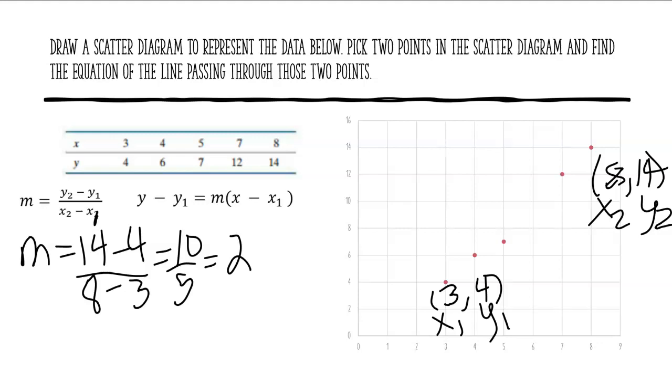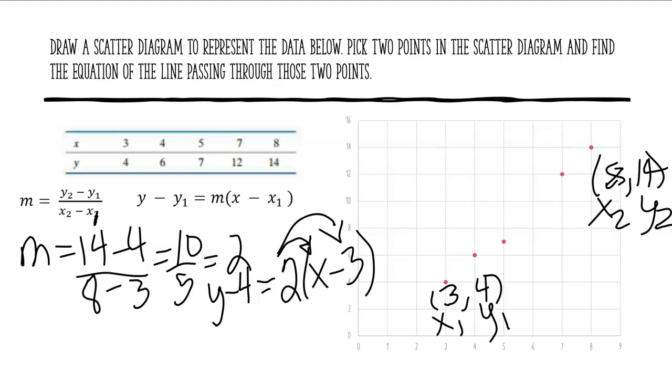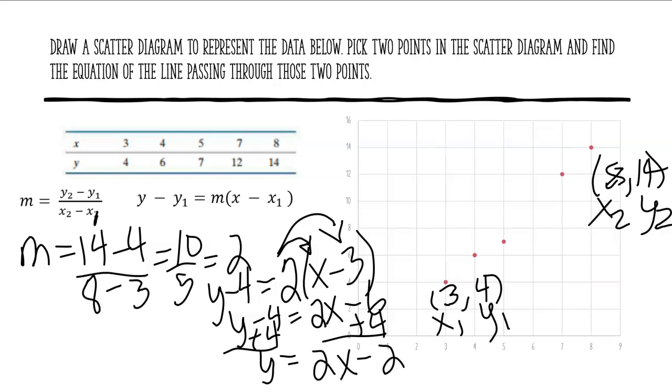Now we would find the equation of the line by plugging it into the second formula, which is the point slope formula. So we would do y minus y1. Our y1 is 4, is equal to m, which we now know is 2, times x minus x1, which is 3. And in order to finish solving this, we would distribute the 2. And that will give us y minus 4 equal to 2 times x is 2x, and 2 times 3 is 6. So 2x minus 6. Then we would move the 4 over by adding 4 to both sides. And that would give us y equal to 2x minus 2. And so that right there would be the equation of the line that passes through those points.